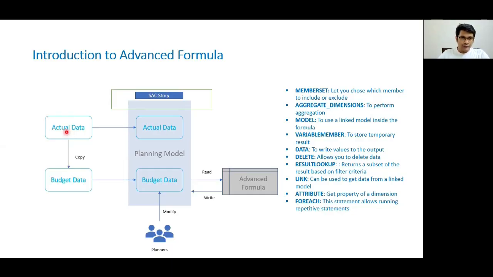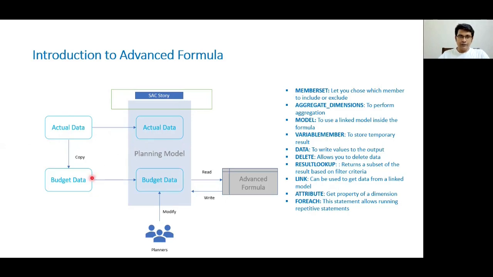So you have the actual data here, which is typically coming from your ERP system, maybe S4 or ECC, which goes and sits on the planning model, and all the planning models are version enabled. So you'll get the data in the actual version. If it is a public version, then you'll get by default Public.Actual as the version.